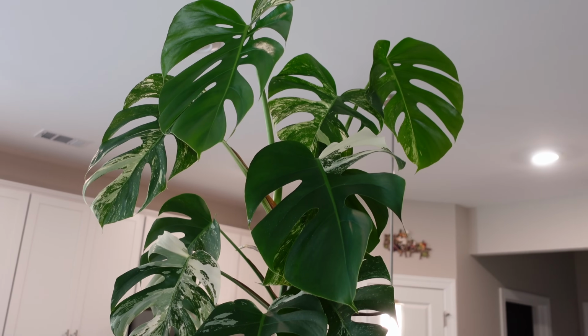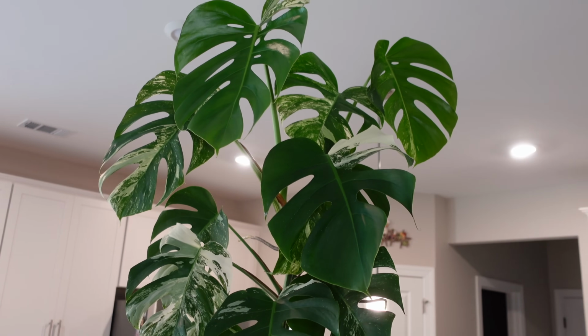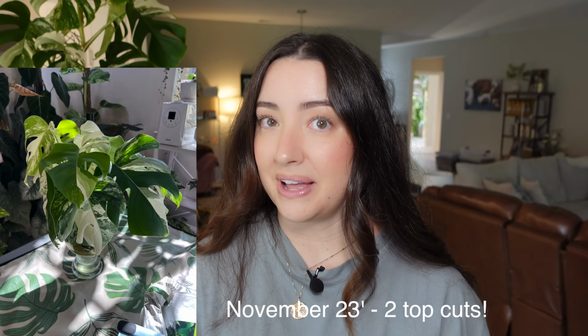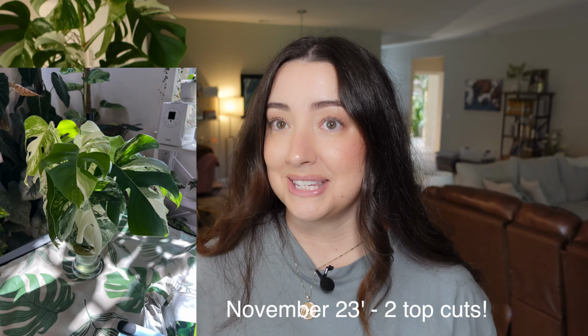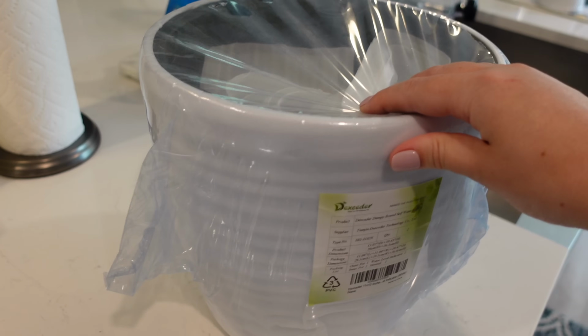I'm going to upsize her. She's currently living in Lechuza Pond and she's been in this pot ever since I put this plant in here, which was last fall I believe. So we're probably coming up on a year since she's been in here and she's growing a ton. You can't even see the top of her. I'm gonna back away so you can see everything. We're gonna go up to a 10-inch to give her a little bit more room for her roots to grow.